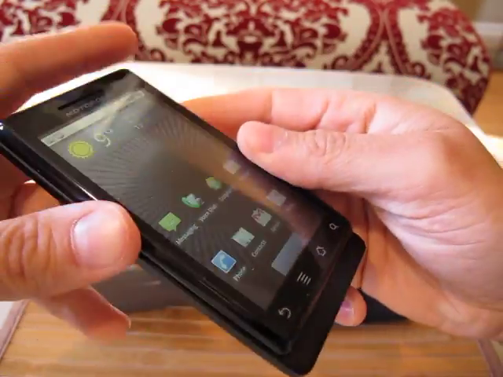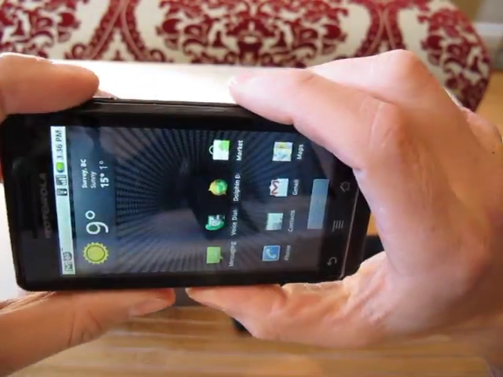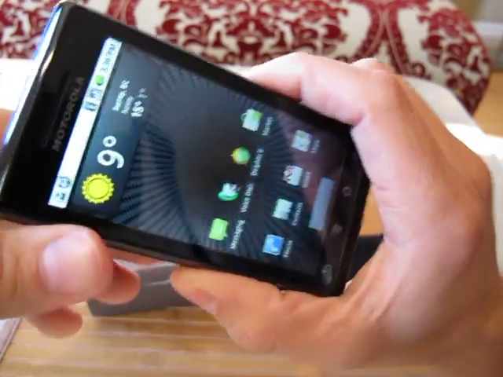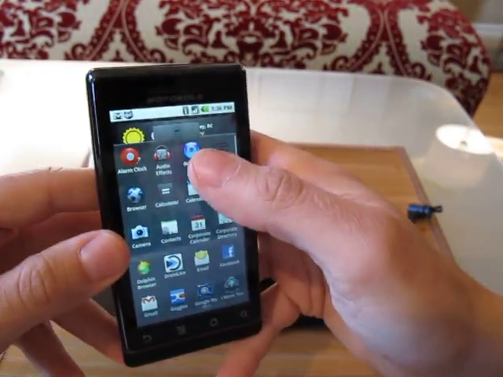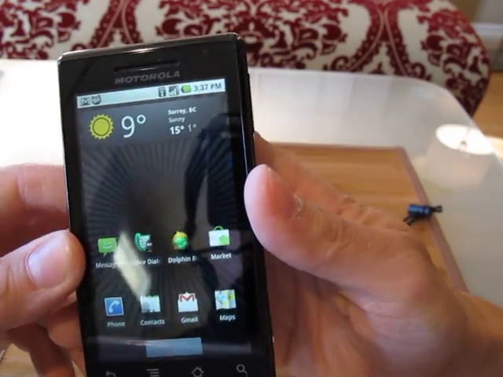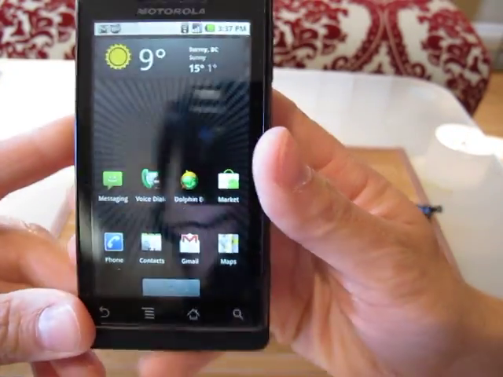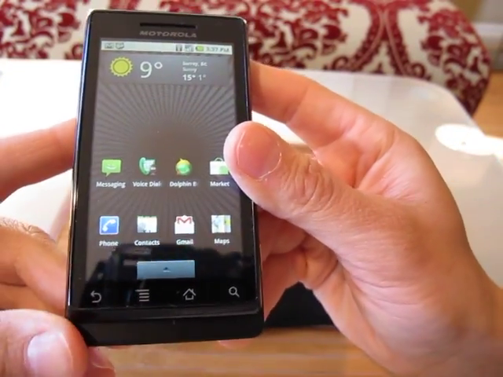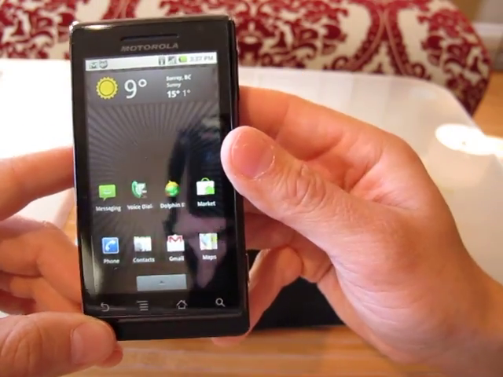Other than that, the phone, in terms of battery life, I've used it for 2 days now. Better than the iPhone 3GS. And I like the advantage of being able to put anything I want on this phone, not have to use iTunes. And yes, they do include a 16 gigabyte micro SD card, which is really nice.